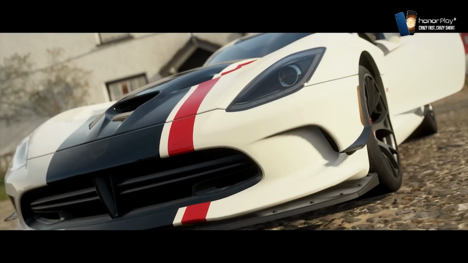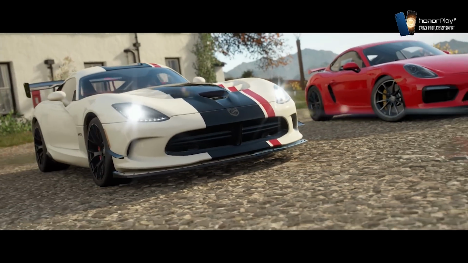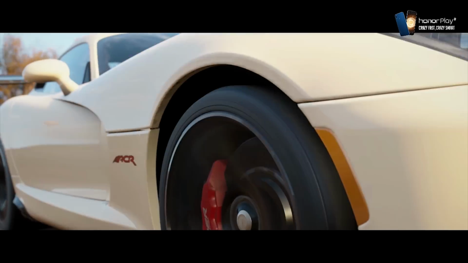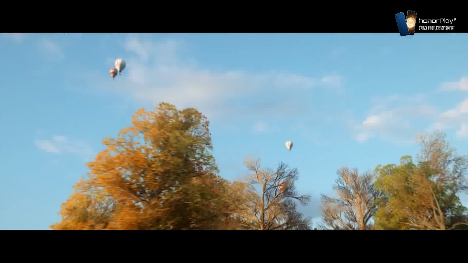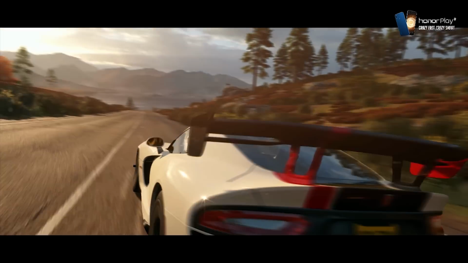So what we want to do right at the start of the game is throw you right into the action. We want to explain a bunch of the big concepts of this game, all the things that make it completely different, I think, from the other games in the Horizon series. And we do that by, first of all, putting you in control of an amazing car. So here the player has chosen a Dodge Viper, which is a nice thing to drive.